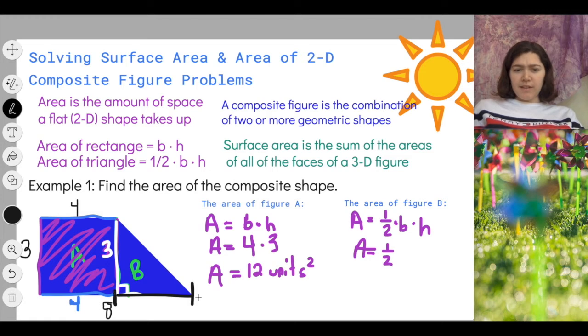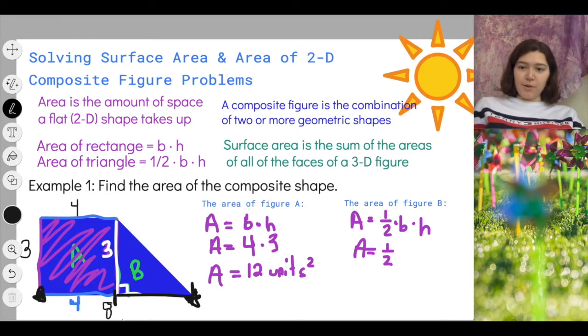Okay, so let's figure out what is this length. So we were told this entire length from here to here was equal to 8 units. And then we just figured out in our last problem that this is 4 units. So this 4 plus our missing side has to be equal to 8. So 4 plus what equals 8? You could subtract 8 minus 4. 8 minus 4 is what? 4. Yep, so if this is 4, and this is also going to be 4, that's going to give us total, that whole length is 8. So that means that our base in this case is going to be 4 units.